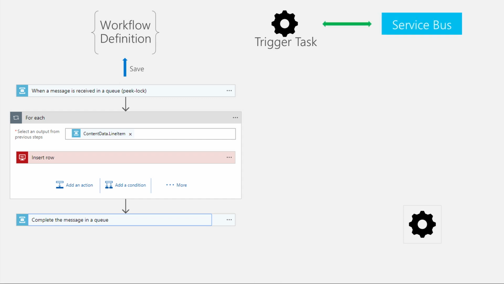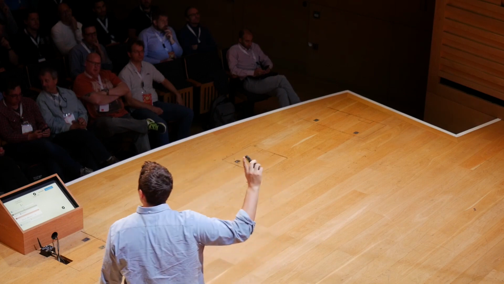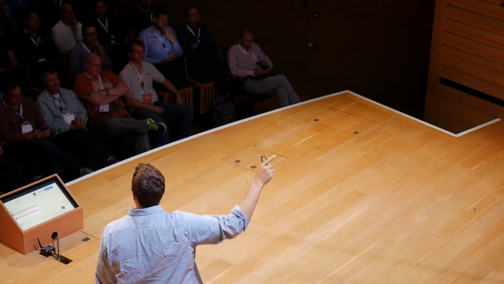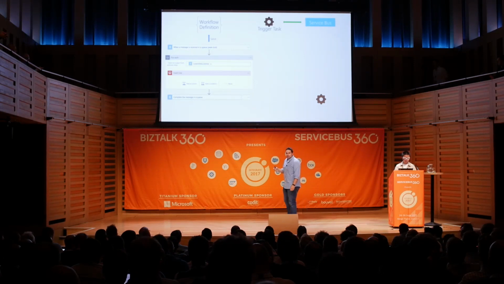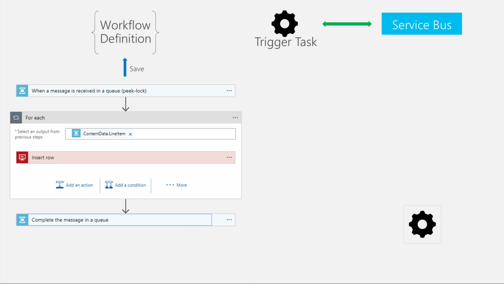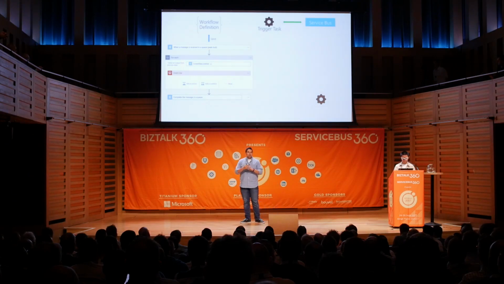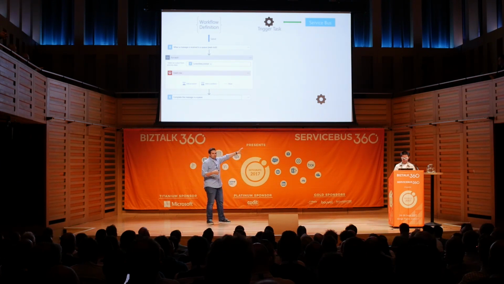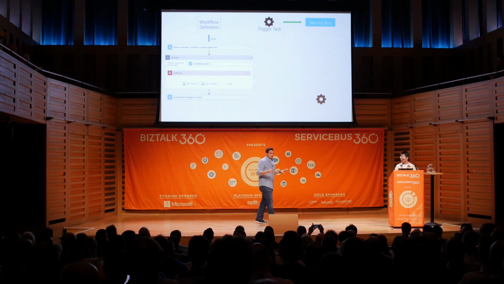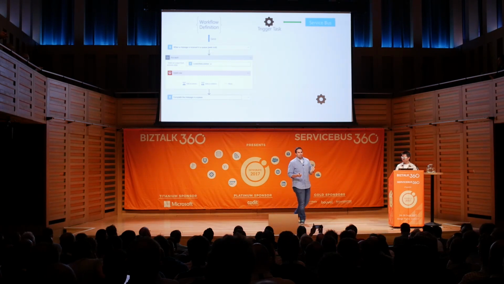It's ready to go. And we tell that trigger task, your job is to go check Service Bus for new messages. And maybe I've defined an interval. Maybe I say, hey, trigger task, every 3 minutes you need to wake up, go talk to Service Bus, see if there's a message, and then come back and go back to sleep. With Service Bus specifically, if I set this to 30 seconds, we'll actually long poll for 30 seconds. So this trigger task will listen for 30 seconds to Service Bus, immediately listen for another 30 seconds, and immediately listen. So pretty much this trigger task is just constantly listening to Service Bus, waiting desperately for a message.